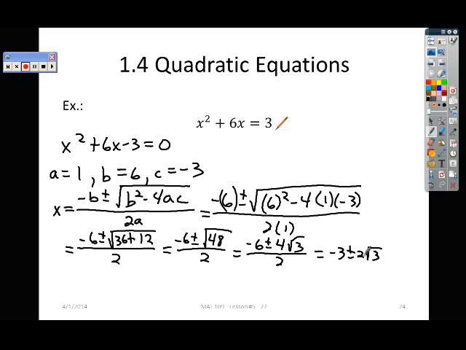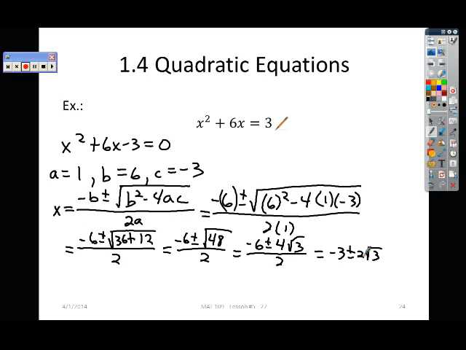Factoring, sometimes you can look at a polynomial and say, oh, that factors into this and this. If you do, that's going to be quicker than doing this. But if you don't look at it and immediately see that factoring, I wouldn't waste time trying to find factors. I would just go ahead and do the quadratic formula. Because you could spend time trying to factor a polynomial which is prime. Quadratic formula will work no matter whether it's prime or not. You must know how to do the quadratic formula. It's an absolute necessity.